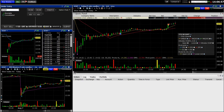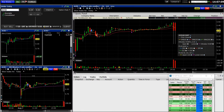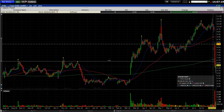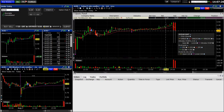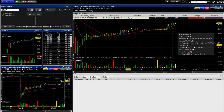So really, I've been looking at a lot of gappers, and I think it was a no gap that was the other stock that I traded, the Avid. I can't remember. Yeah, I think Avid showed up on my no gap movers, because you could see it opened right near where it closed yesterday. But it was a stock that had earnings, like I showed you on this chart. It had earnings the other day, so it dropped a lot, and I thought it could move back to the 200 moving average. So now it's doing something wacky here. I don't know what that's all about. This is the one that saved me today, Extended Stay America.